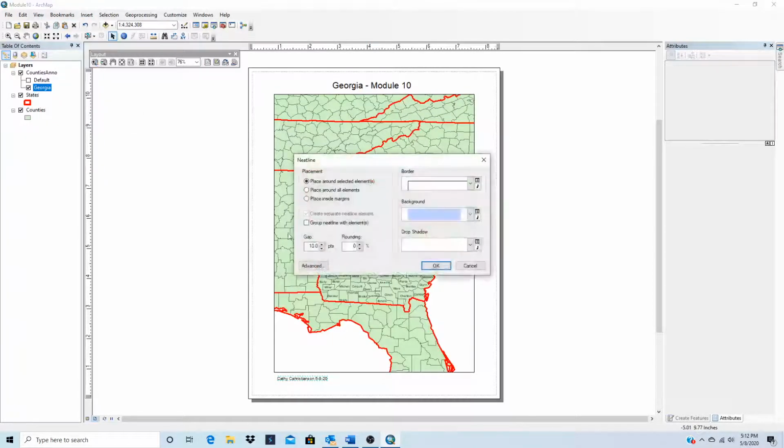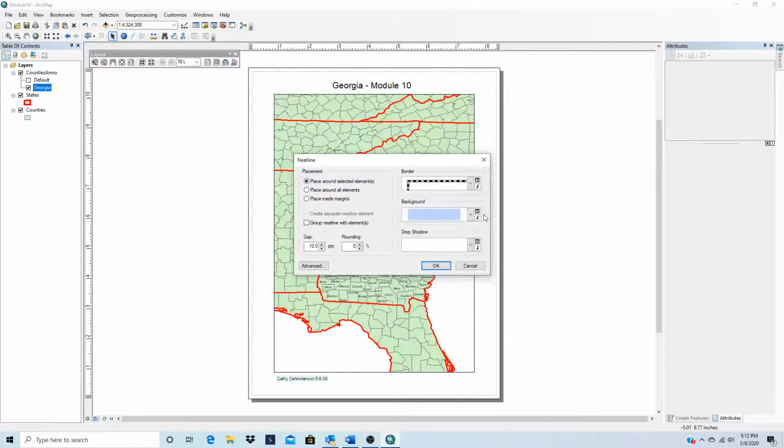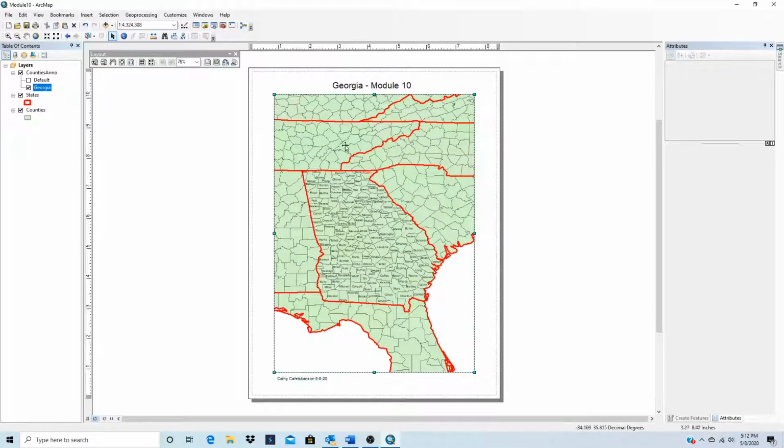I'm going to show you what a neat line is. A neat line would be, we could do some kind of cool border. It's going to do it around my name.